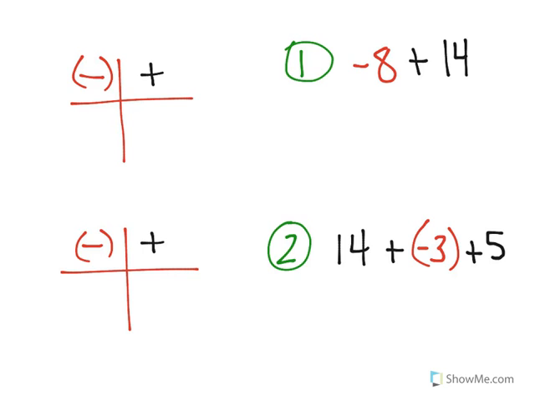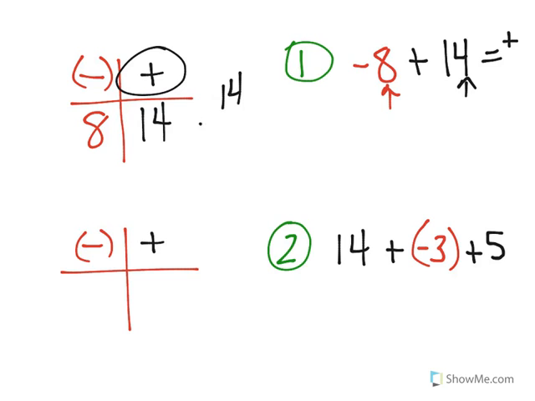All right, here you go. Your paper should have looked like this. The negatives, here you are. This team scored 8. The positives scored 14. Which team won? The positives, so your answer should be a positive number. Well, the next question is, by how many points did they beat them? Well, let's check. 14 minus 8, that is 6. So the positive team won by 6 points. So your answer should have been +6.